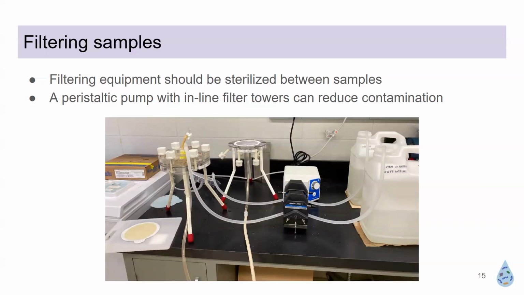So this is a peristaltic pump with inline filter tower setup. What it does is it uses this tubing that runs directly from the sample container through a pump that's pumping the water through, and then through this crazy looking alien thing that's called a filter tower. It has a filter in between those two alien tower things, and it's pushing the water through. So the water is going from the sampling container through the filter without ever touching the air. It's the least contaminated way that you can filter. It's also really nice because the pump pushes it through pretty nicely instead of waiting.